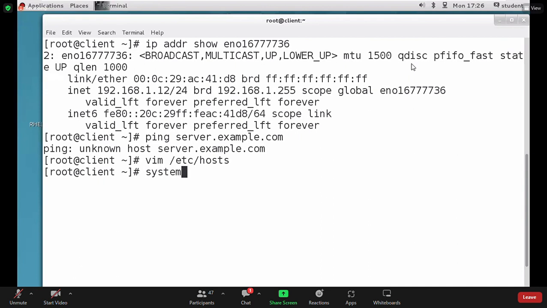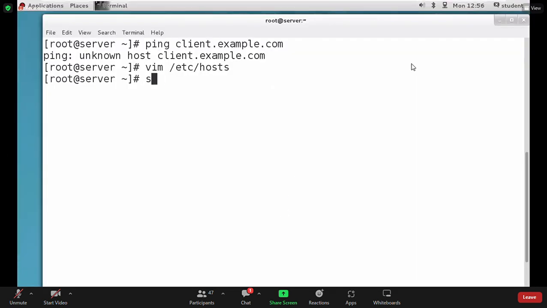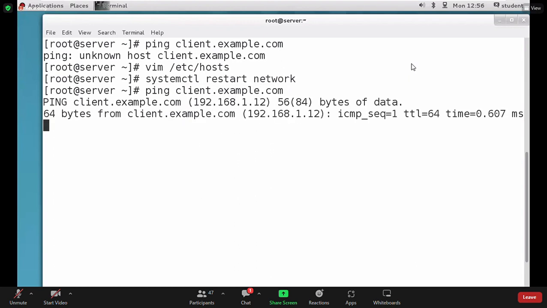Right, systemctl restart network, then go here and systemctl restart network. That's it. Let's try to ping with the host name now. Ping client.example.com.